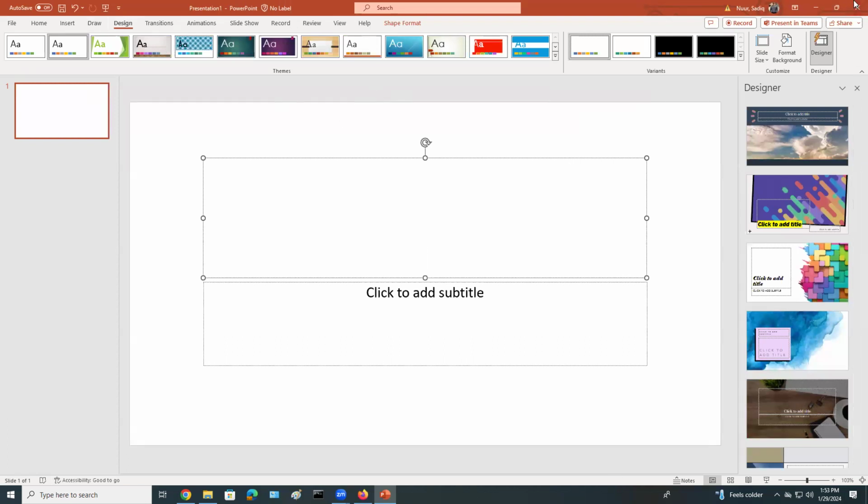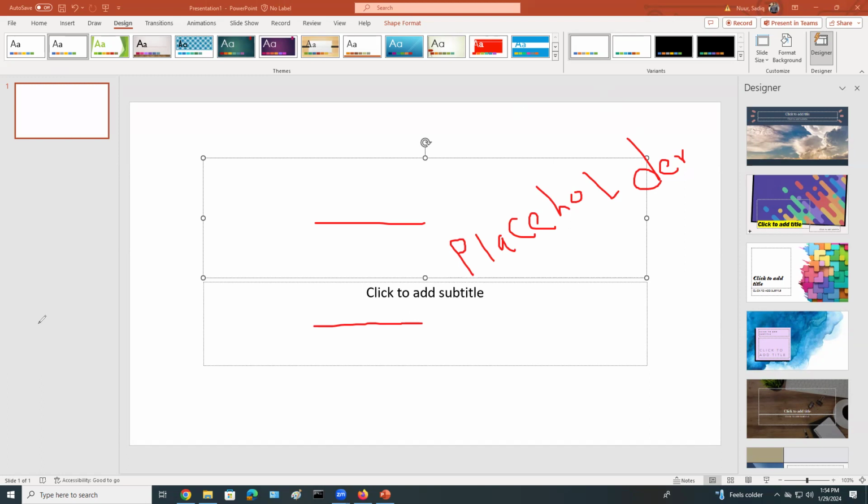So the next one that I want to share with you, this and this, they are your placeholders. The placeholder is the box with borders where your text goes, displayed when you create a new slide. So most layouts have both title and text placeholders and at least one content placeholder, depending on the particular slide layout selected, right?